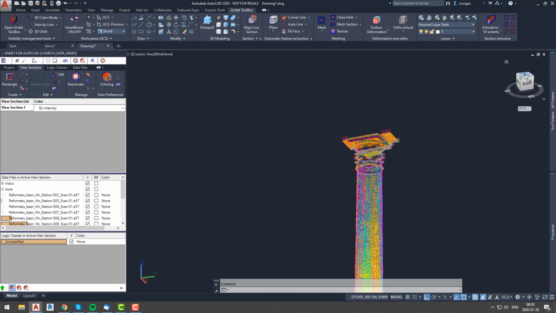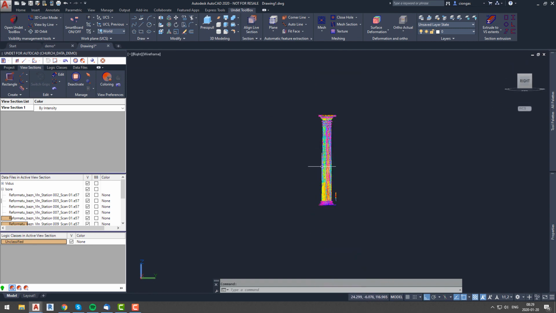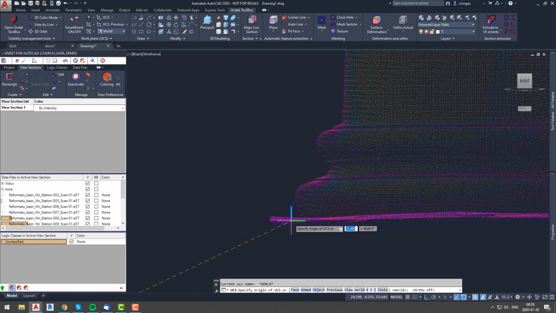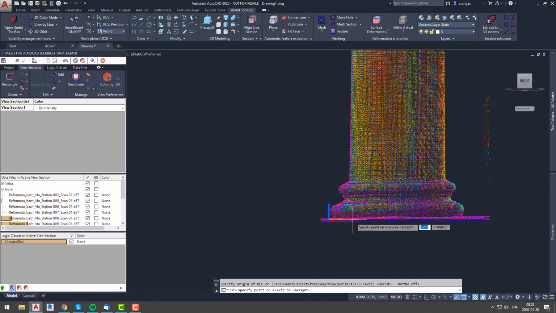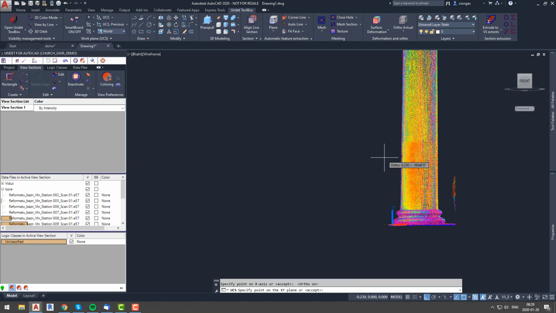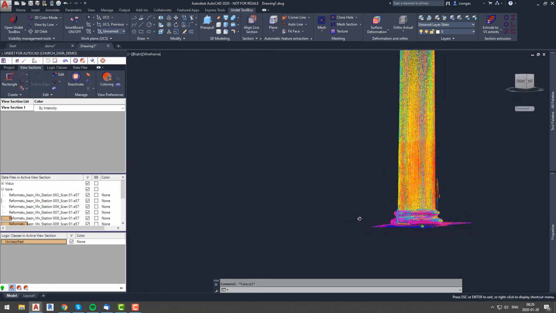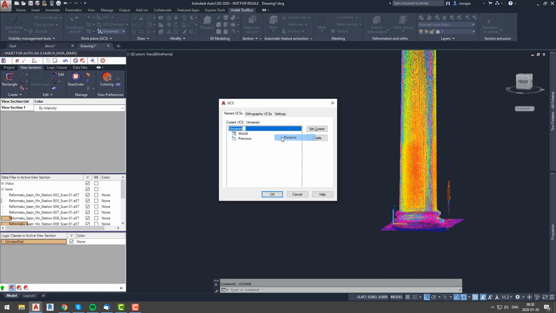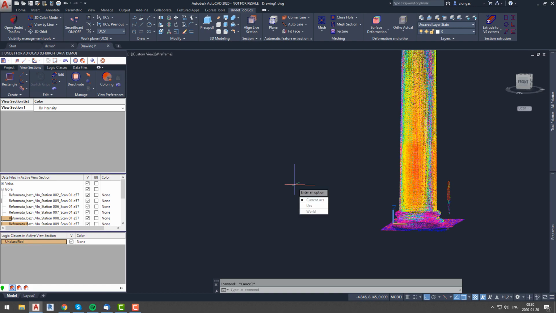So now we will hide all other modeled elements and we will create a new view section for our column. After that we will create a new UCS and save it, as we would do for any other object that we want to model. Once again we will use the UCSMAN command. We chose to detail the column because it has a lot of shape changes, and if we are talking about details, that is what matters.